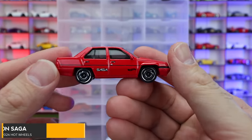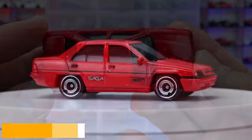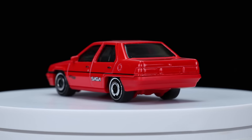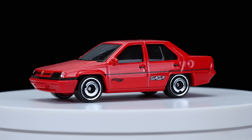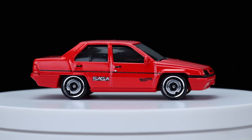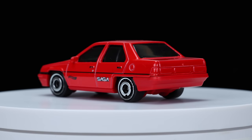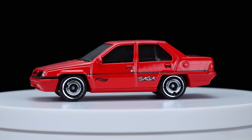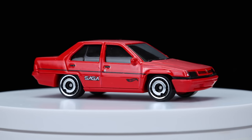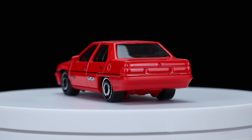Next is the Proton Saga, a very popular car for enthusiasts in Malaysia. To us in North America it just looks like a normal four-door car — nothing special — so I don't really see the hype of it. But I do highly respect all the people in Malaysia that really wanted it in the lineup. It's definitely great for them that they've added it, so we'll put that one up on its own in the first row.